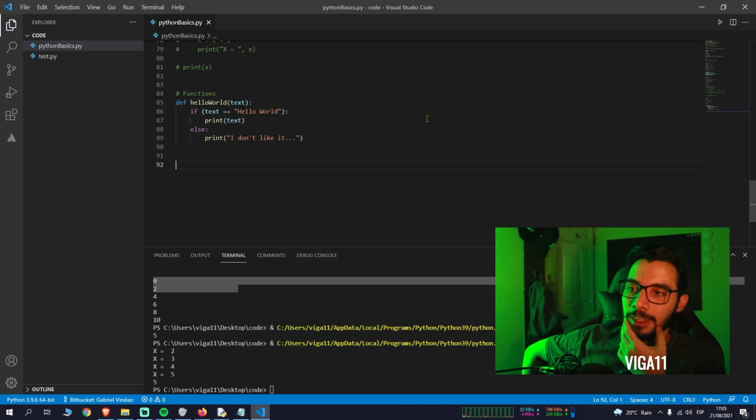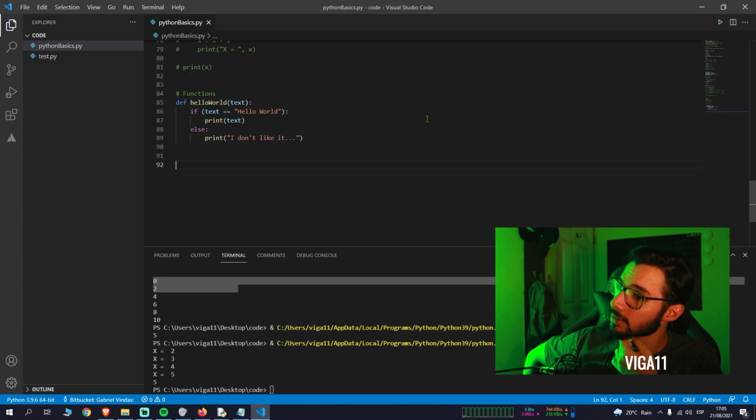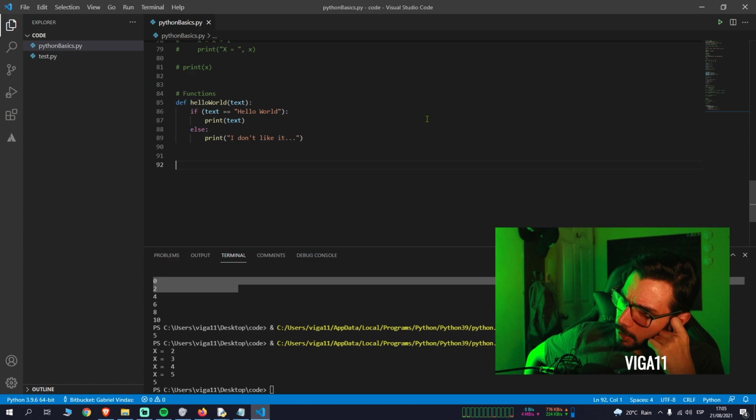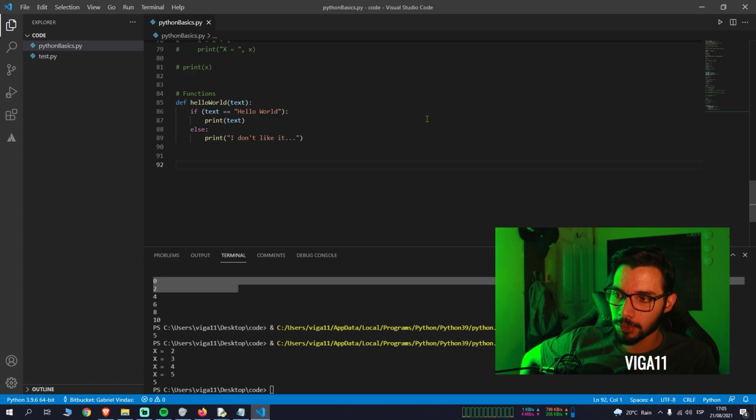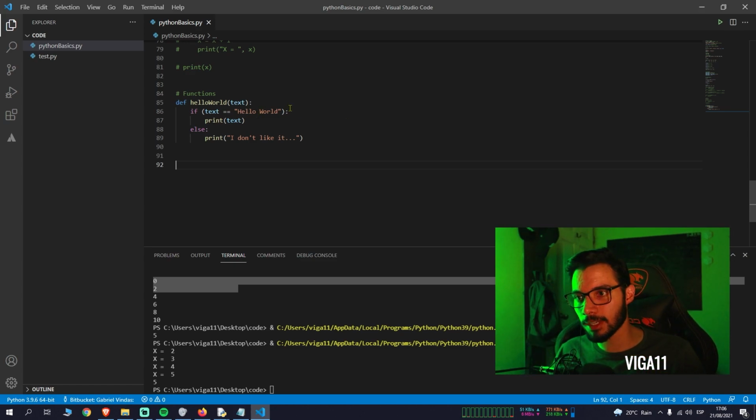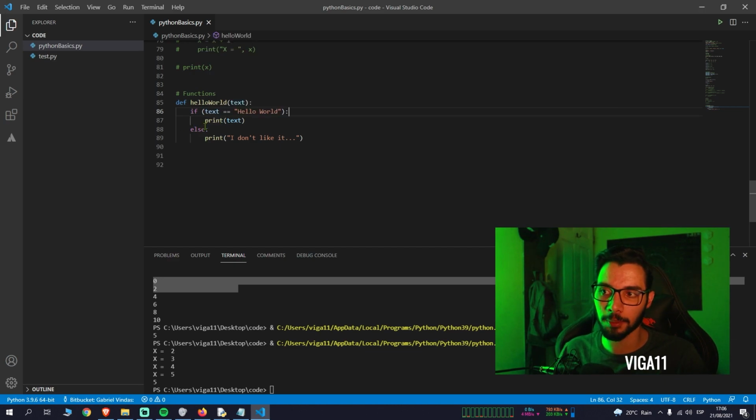Python will infer the type of the parameter, of the argument. Then we have a conditional that is evaluating some text against the argument that we have, which is text in this case. And see, anytime that we have a condition or the colon, it will move us one tab to the right.